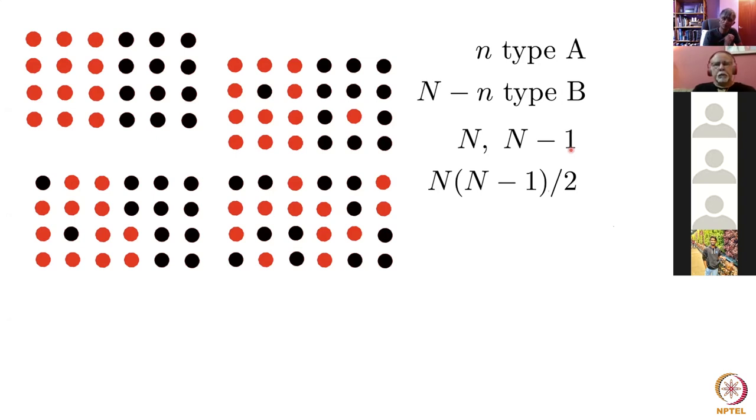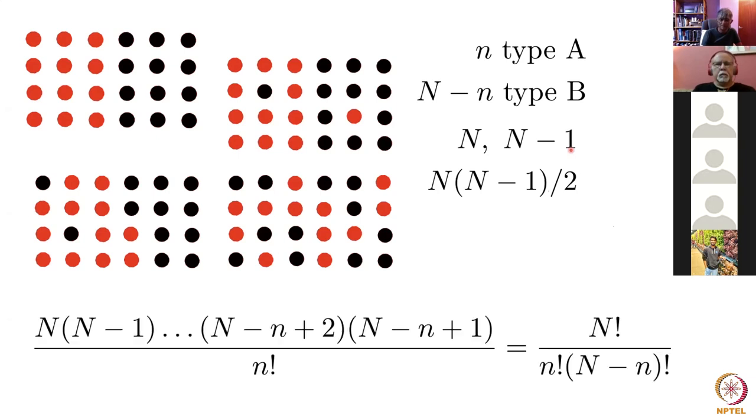And we've got to make a correction for that second atom, because there are two ways in which you can place it on that lattice. So we divide by a factor of two. And if I continue this process, then I have this equation telling me the total number of arrangements.